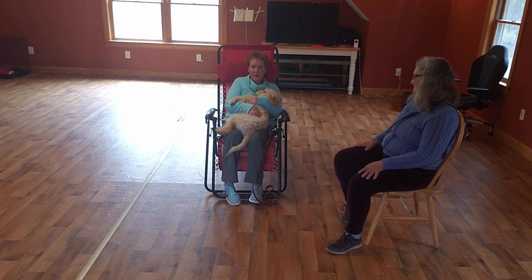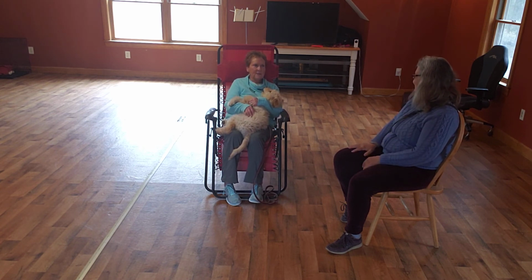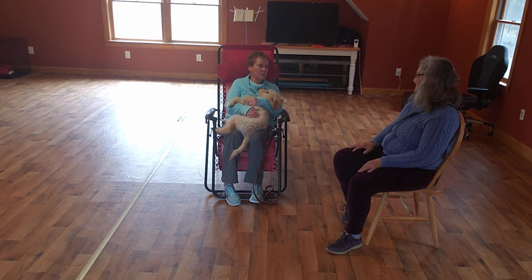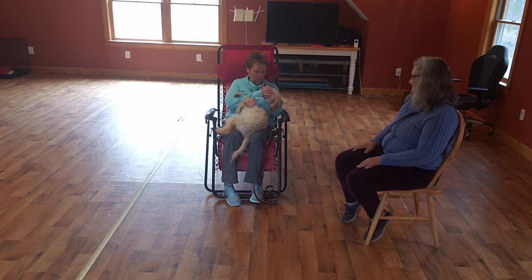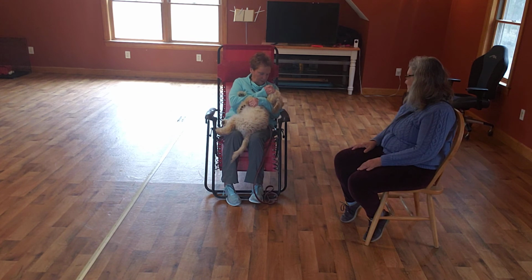I've been trying to do hide and seek with her. But here's the point: she's almost afraid. Our house is kind of big, and I keep all the bedroom doors closed upstairs, so she goes in my room. One day I hid in the closet, and she did come in, but she was barking. She knew I was in there, but I was just trying to play a little game with her, to keep her busy, busy, busy.